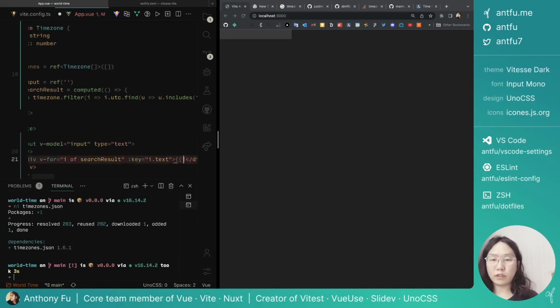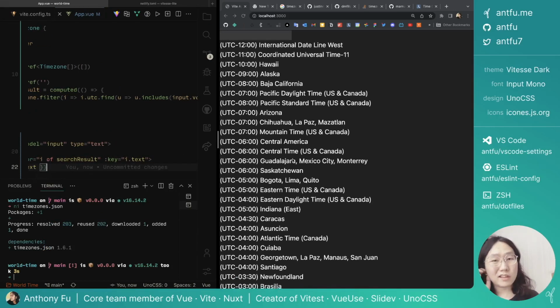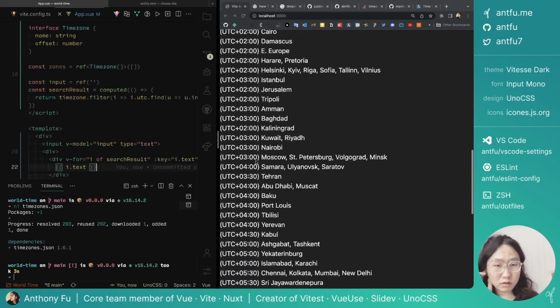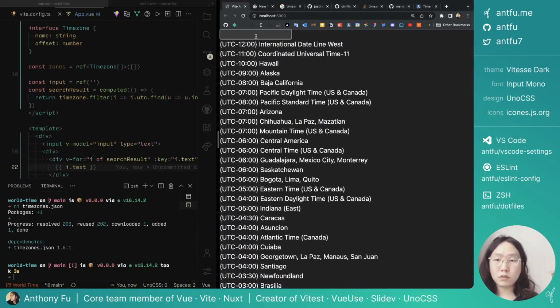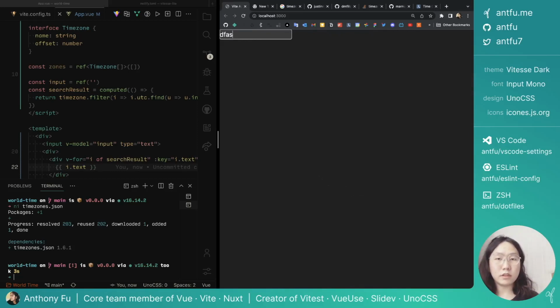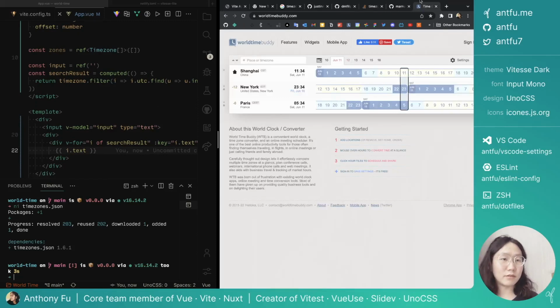And then we have one text. Okay, all right. So this is kind of listing all of them. So yeah, as you can see, I can search now. But yeah, this is maybe case insensitive.